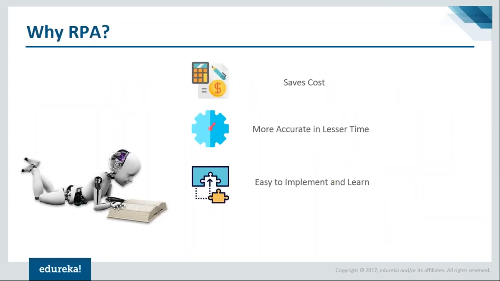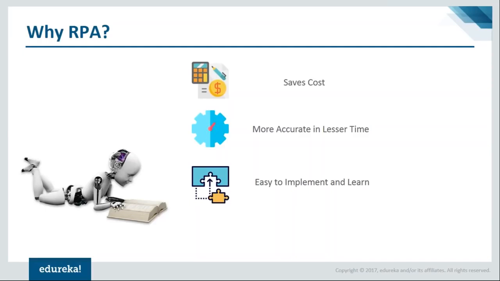All right, so if I'm the CEO of a company and I have to think about implementing RPA in my company, what are the things that I'll consider? First of all, if I'm using RPA, it saves a lot of cost because I'm downsizing my workforce by a drastic number, right? So I'll not be paying salary to a lot of employees, and I'm also getting my work done very fast. So it saves cost. And like I said, it is more accurate in lesser time because machines do not commit mistakes, guys. They never get tired, they never commit any error, and hence they are very accurate, and they do each and every task in the least time possible.